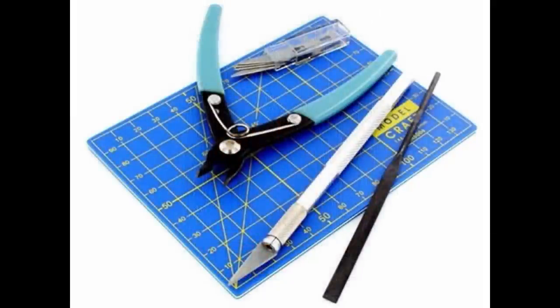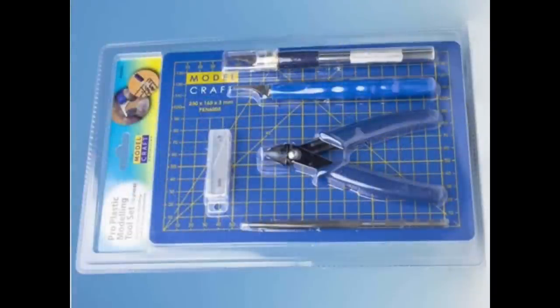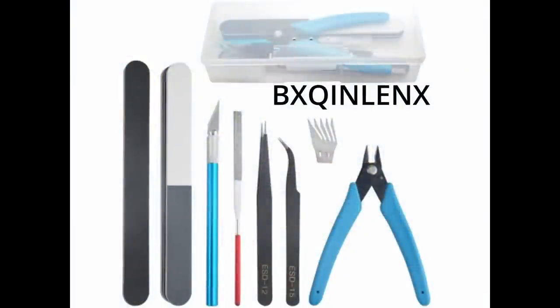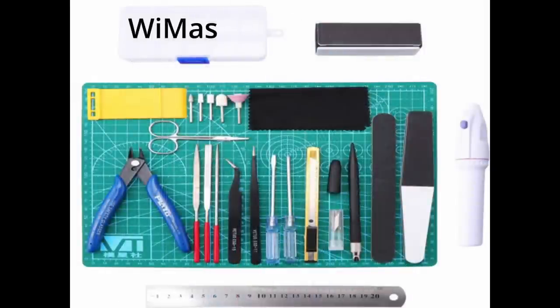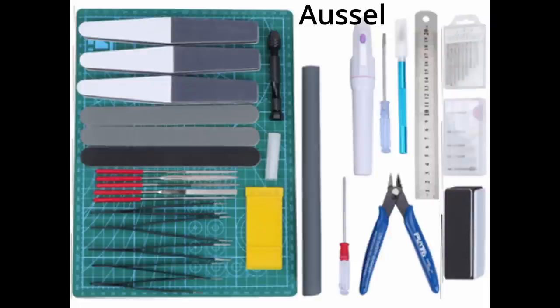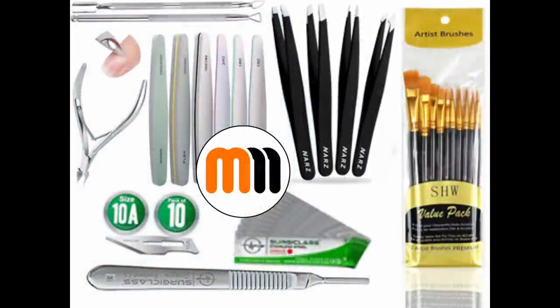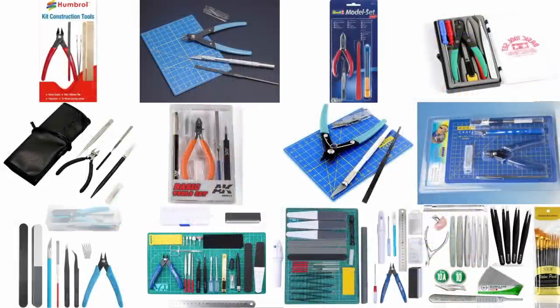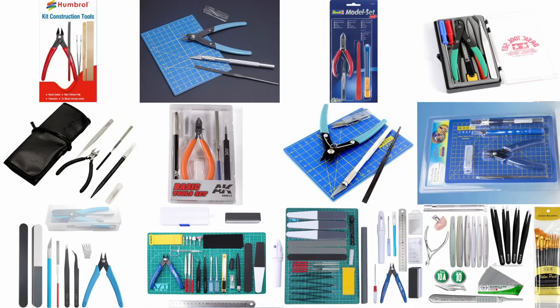Next we have the Generic Model Craft. You have two entries, the Plastic Modelling Toolset and the Pro Plastic Modelling Toolset. Turning to Amazon and the even more generic Chinese companies, we have the unpronounceable BooksQuinlex and their 8-piece Gundam Model Tools. A company called WeMass gives us a 26-piece Gundam Model Tools Kit. And finally from this source we have Orsal and their 33-piece Gundam Model Tools Kit. Finally I went looking around and put my own collection of budget tools together for under £20. So that's our line-up of 12 entries, ranging from the biggest and oldest model manufacturers to a single modeler's choices. Let's see how they do.